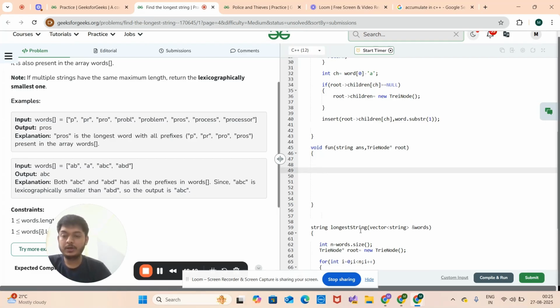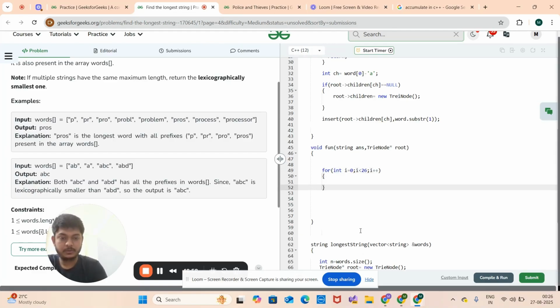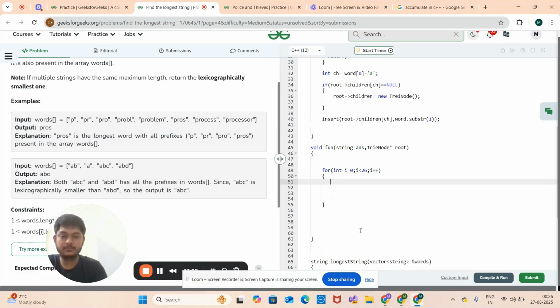So now I will iteratively move from the root. For int i equal to 0, i less than 26, i plus plus. Let me code first, I will tell the approach of how I am proceeding.